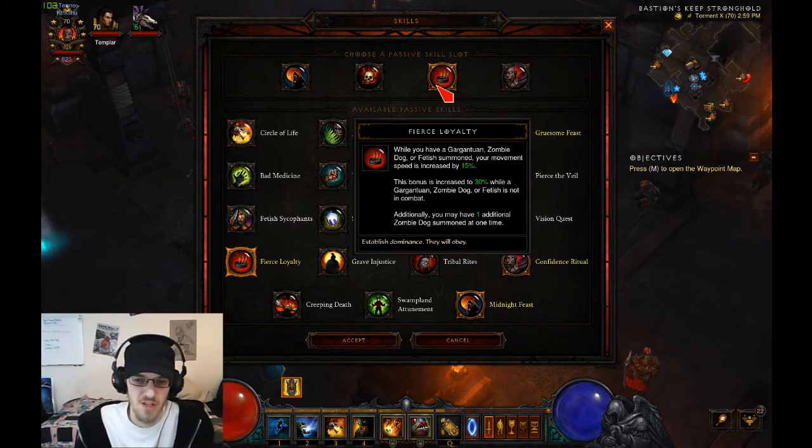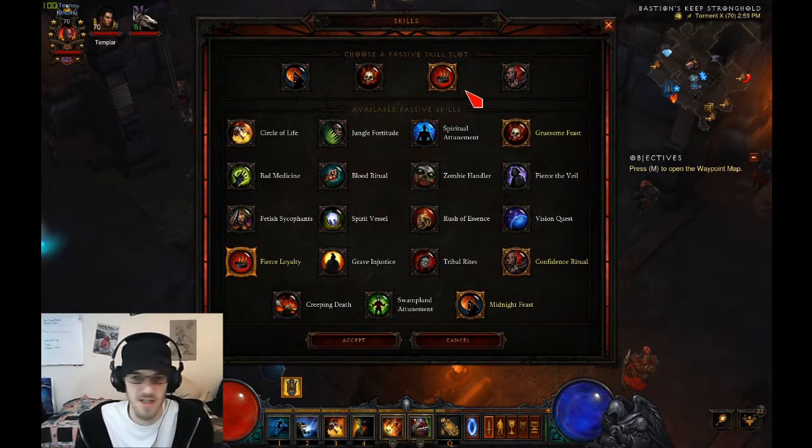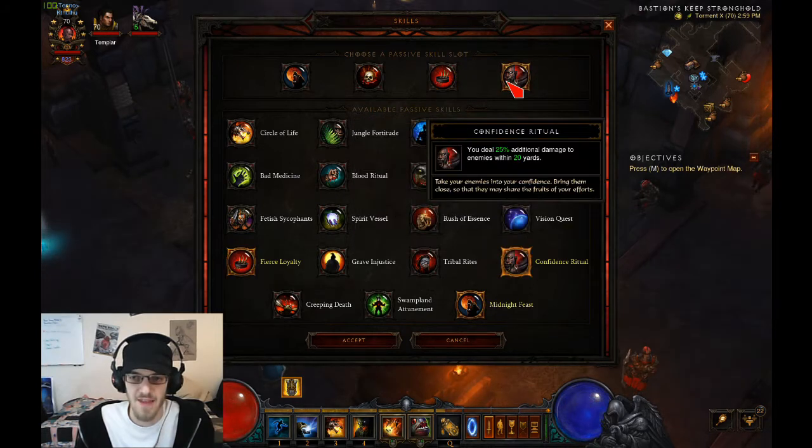Straight up move speed, unquestionable. This build right now, this is the speed variant, and it's all about how fast you can move and how fast you can kill. And so this right here is giving you that move. And then the other 3 are pretty much just giving you that extra damage for kill.